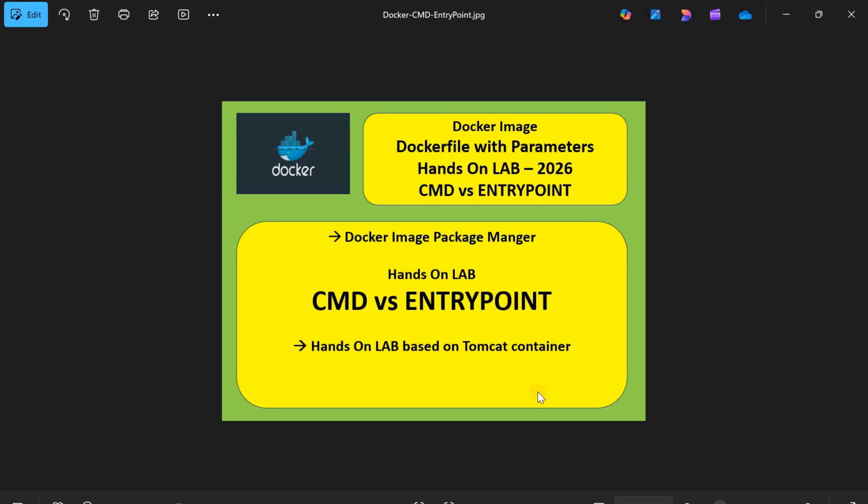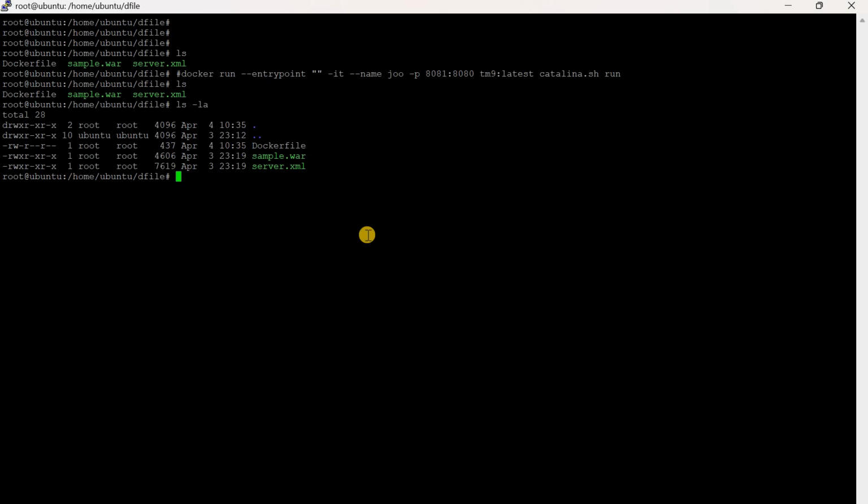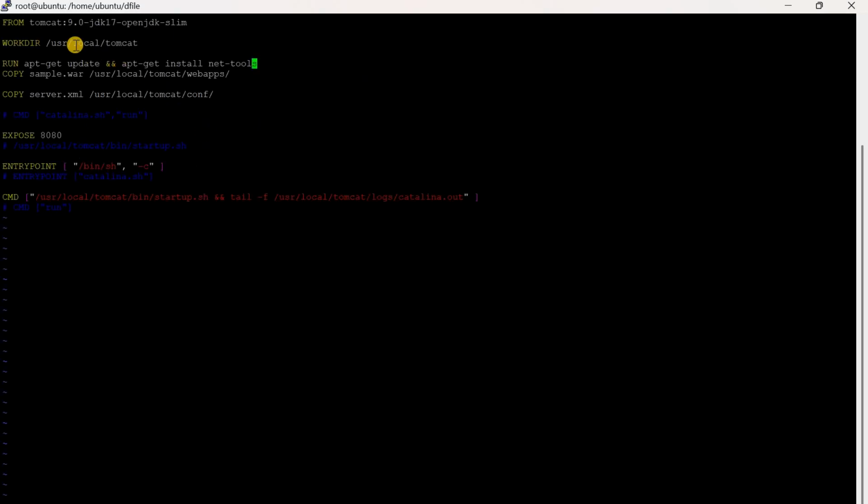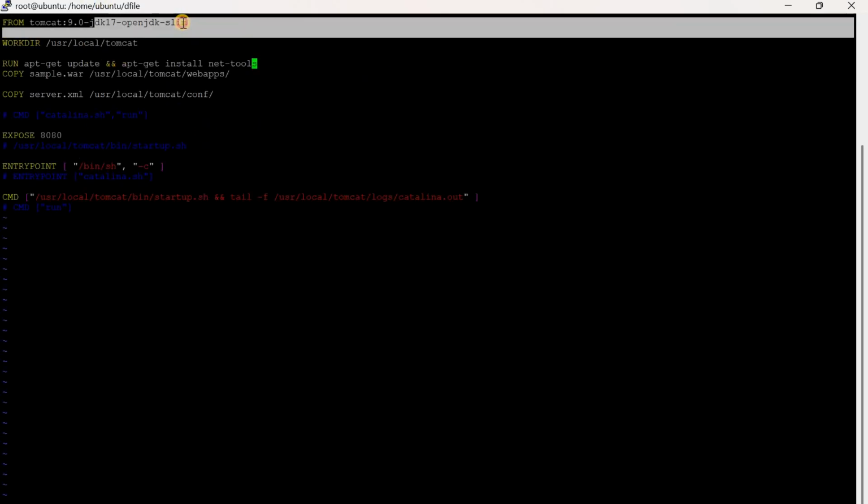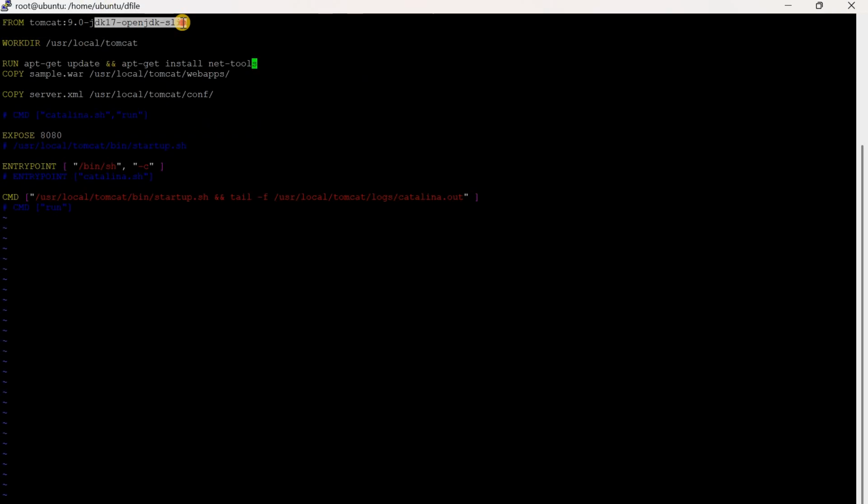So we are able to log in to the server and I will show you. Cat Dockerfile. We are using a slim type of image. If you want to explore what slim and alpine are, I have already created a Docker image introduction video, so you have to go through my first or second video.